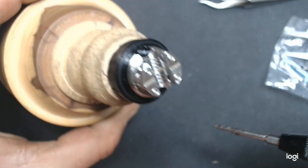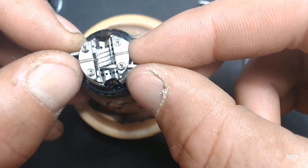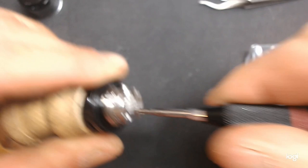So real easy, what we're going to do is use the coils that come with it, just to show you how easy this is to build. Right, watch this. Look at that, straight in there. Then you just use your thumb to hold it in place. Screw that up. Right, if you can see, that there to me is a little bit high.